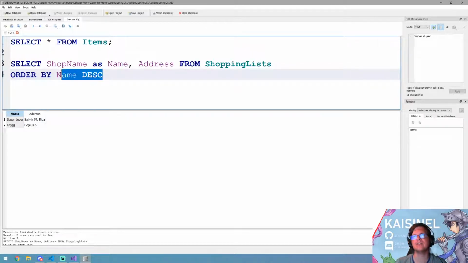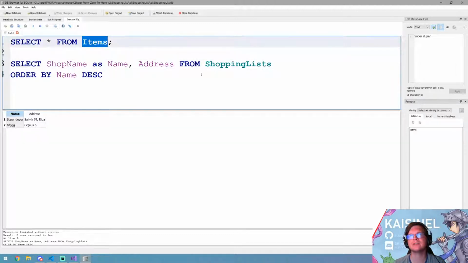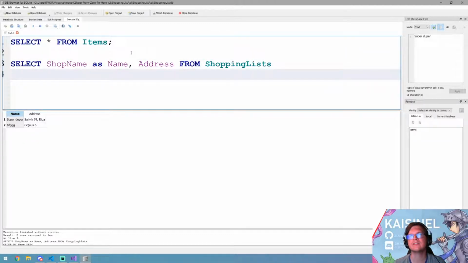So there's a ton of things I can do. If I want, I can combine these two. And for example, I can select what items come from what shop. And I can do this with a join.